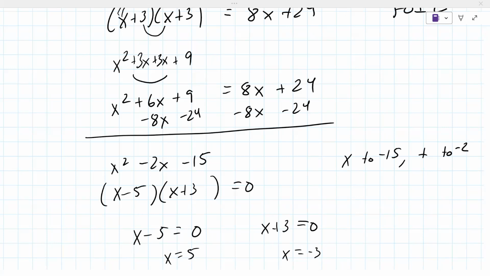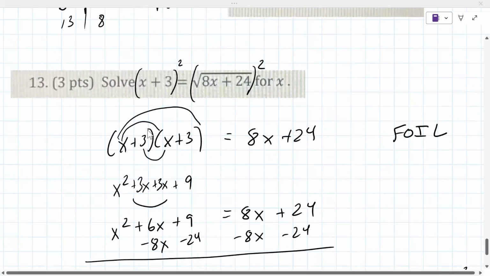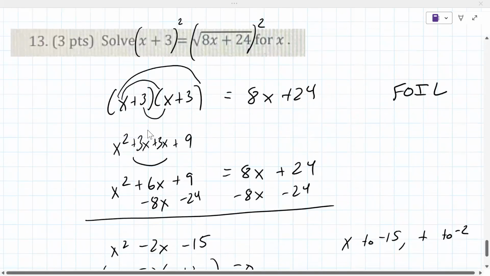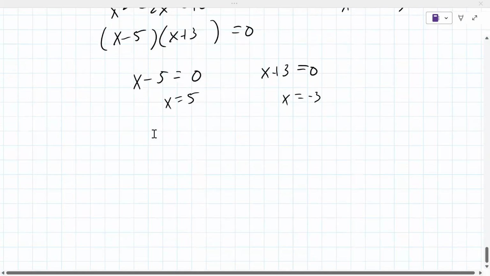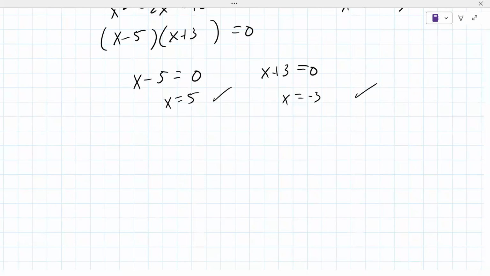Just like before, we're going to exclude one of them. Actually, we don't have to exclude either of them. That's interesting. These are both good. We don't have to talk about why. You just do the check: you put the numbers back in with parentheses. If it worked, it works. It's not rocket science. You're just putting the numbers back in, figuring out what it is. Totally doable. If you have time, you should do that on a test or quiz. If you don't, just do the best you can. That's all anybody can ask.